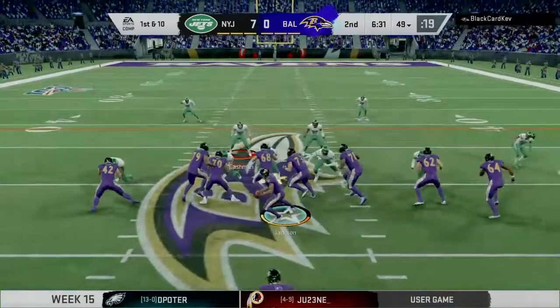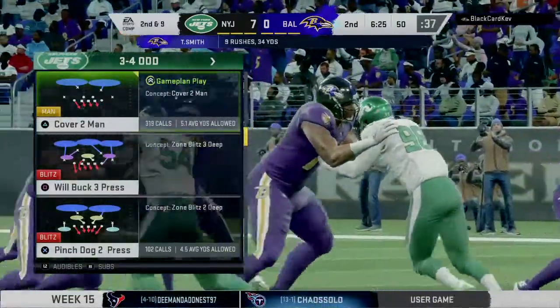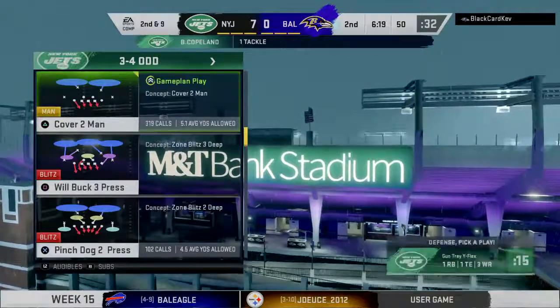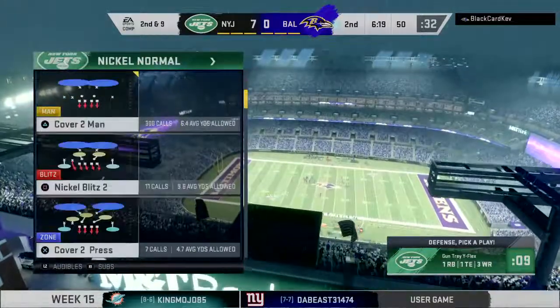Good starting field position for him as they come up 1st and 10. On the ground, this is Smith. Takes to midfield, but no further. Just a yard there. You mentioned very early on the need to establish a running game for this young QB. They really haven't been able to do that, though, in the first half. So that means what in halftime? Adjustments time, right? Figure out what they are.